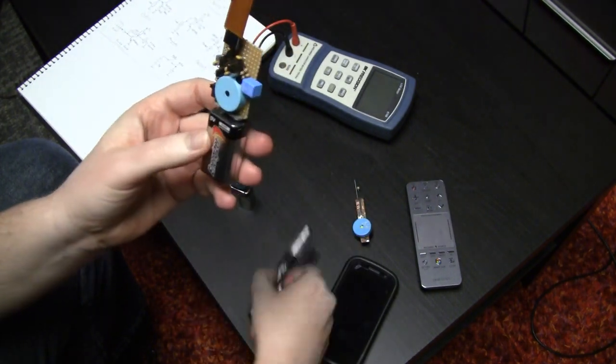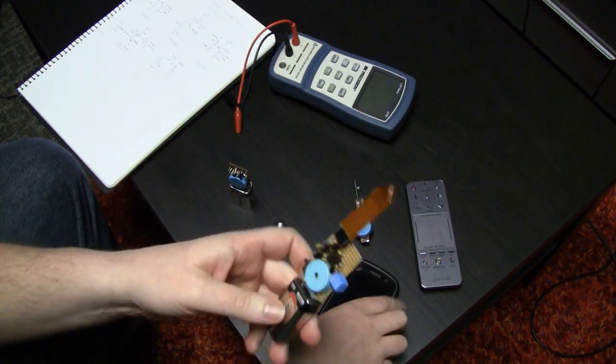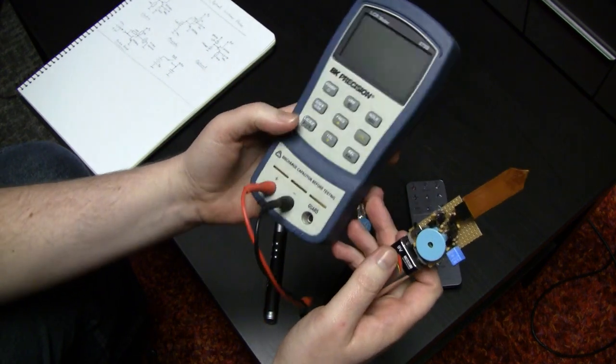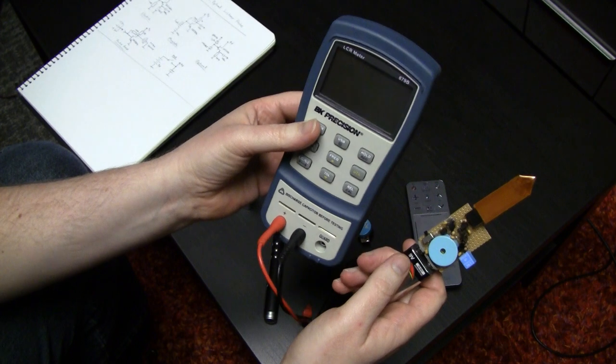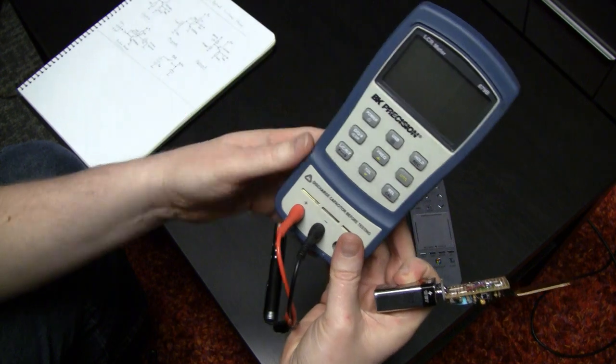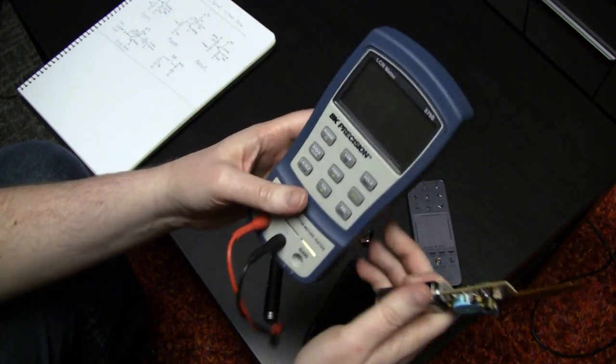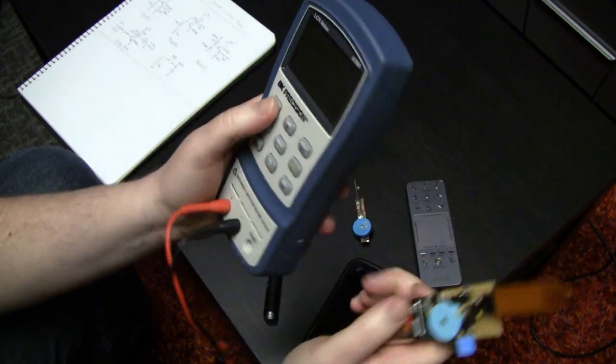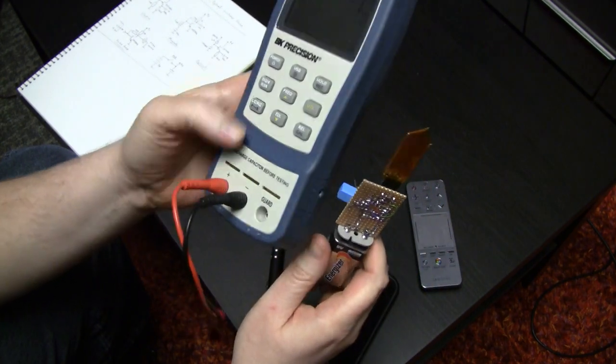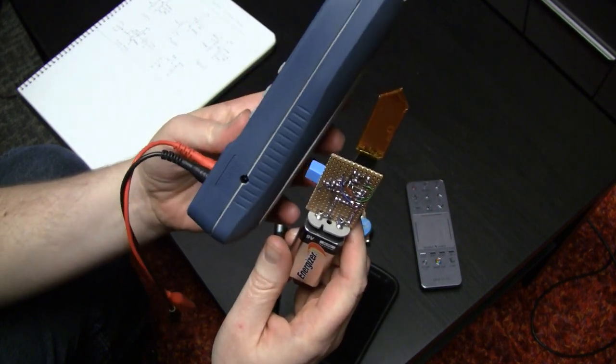The whole thing runs off nine volts. Let's have a look at the magnetic side of it first. Here is an LCR meter, it's a BK precision. It has a switching supply in it which produces magnetic field noise. At the moment you can hear there's no emissions, but once I turn it on, and the magnetic field changing goes away once you turn it off.